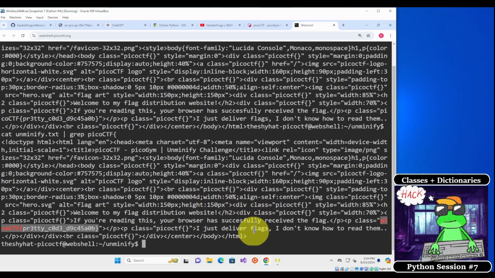Okay, so I'm going to type out the command we did in the chat for everybody. So it's cat unminify.txt, and then pipe grep picoCTF. This is just an example of the command that we did.